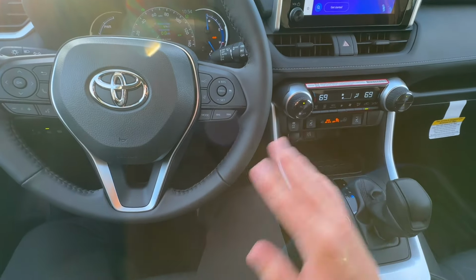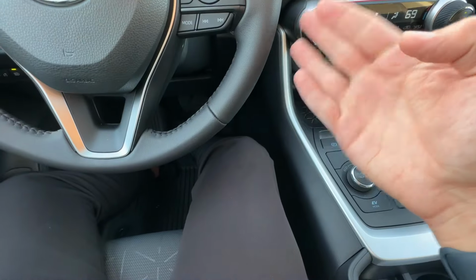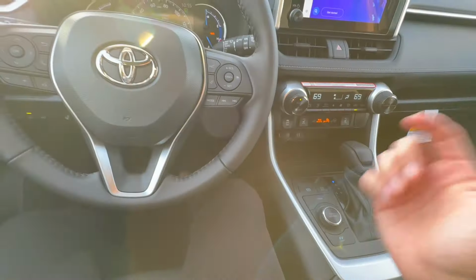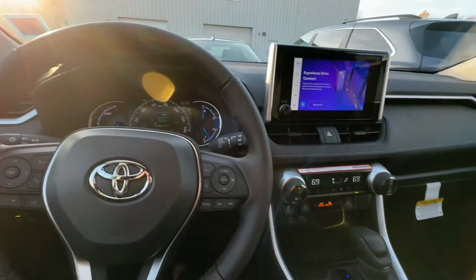It's going to hold it for you, and it just takes the workload off. And then you give it a little bit of gas, the car goes forward. Once you come to a stop, it holds it for you again. It only works in drive. That way you know when you push the pedal, you don't have to guess what direction you're going in. It's only going to go forward, which is where you want to go.